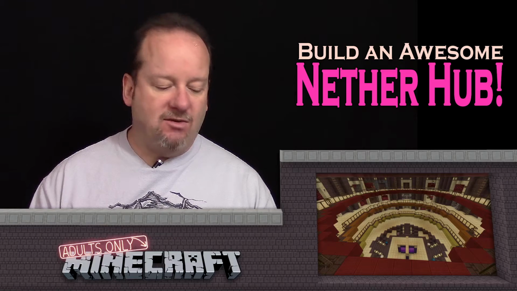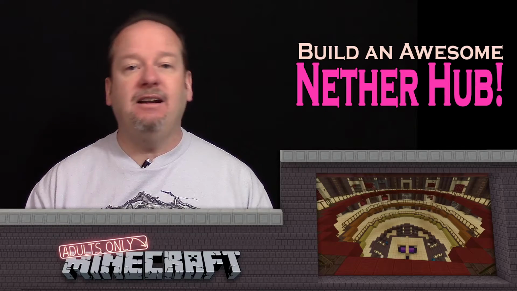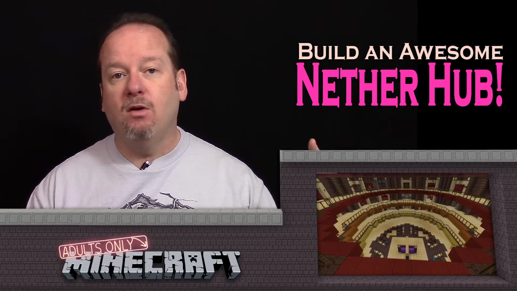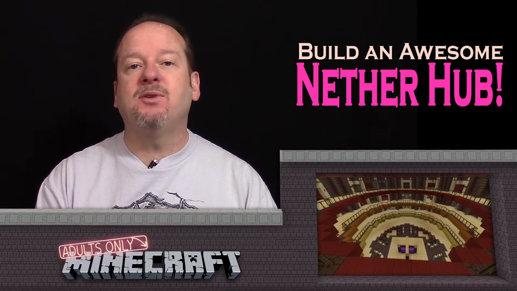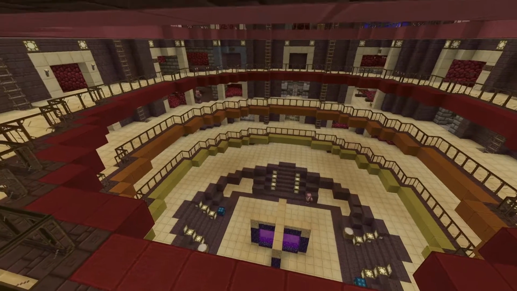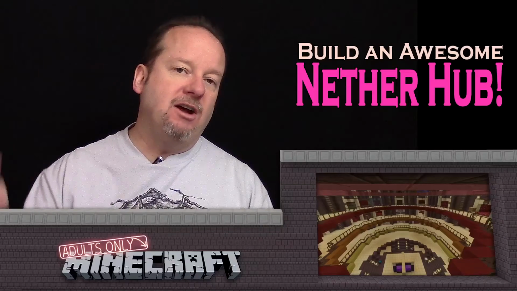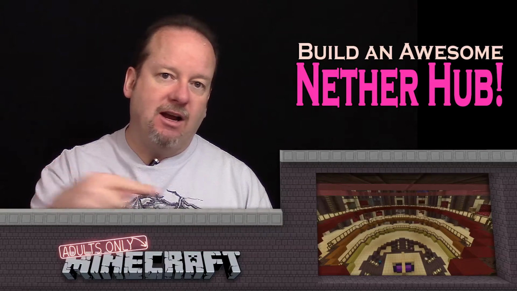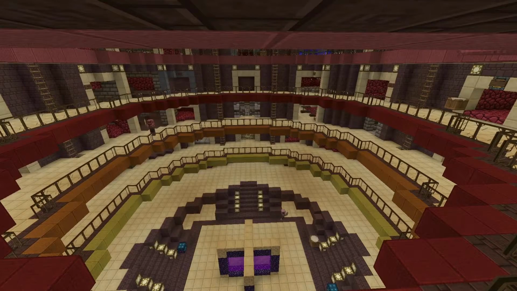Now you may be saying to yourself, what is a Nether hub? If you've never heard of one, here's what they are. They're simply centralized locations in the Nether that allow you to travel from one spot in the overworld to another spot in the overworld 8 times faster than you normally would. The reason is that the Nether itself is 8 times smaller than the overworld. So if you think about it, if you drop down into the Nether, cut across and come back up, you're going to do it 8 times faster.